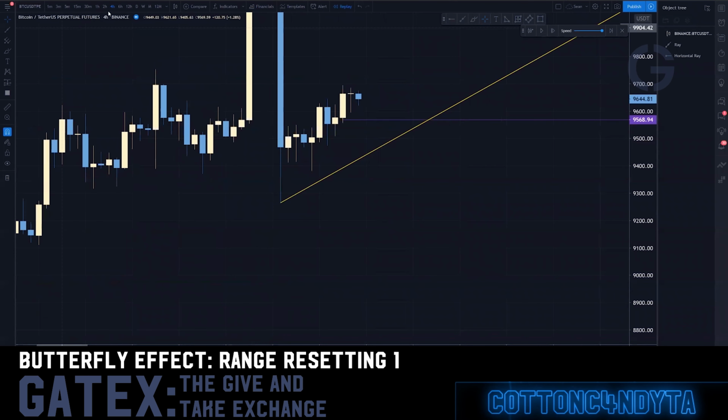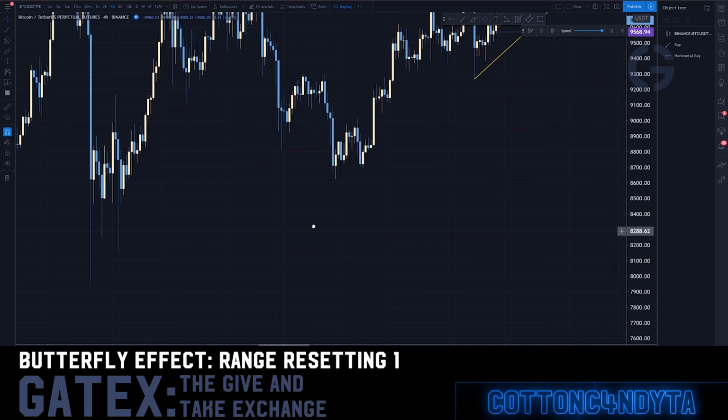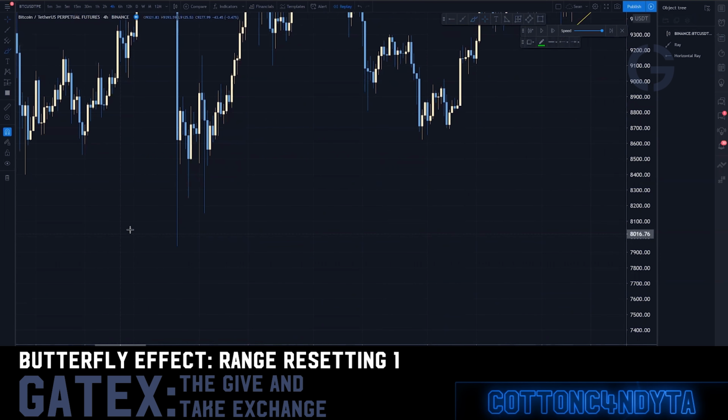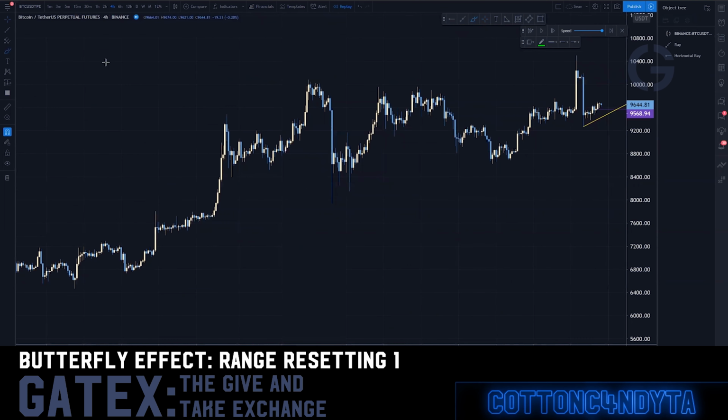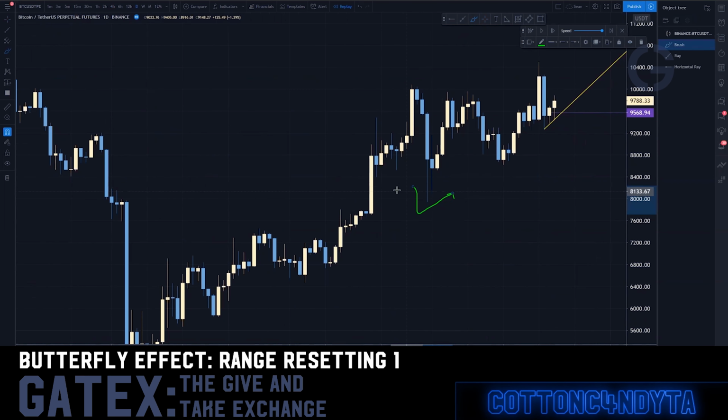First crucial piece here is identifying the ranges, right? So when we are back testing these ranges, and this is all a part of range resetting, we have to identify where the ranges exist. So we're going to start this on the highest time frame, and we have to say, okay, here's a range, greediest level. Here's a range, greediest level. Here's a range, greediest level. Just like it would be like this, right? Range here, range here, range here.